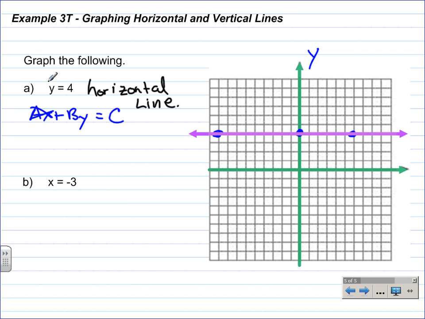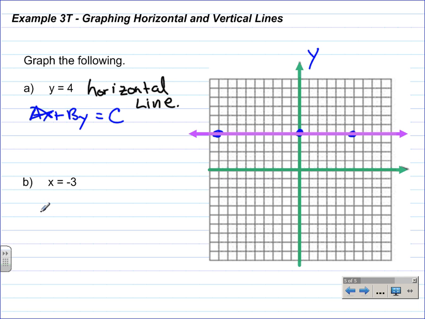All equations that go y equals a number are horizontal lines. You should say that a few times. All equations that are in the form y is equal to 4 are horizontal lines. That's a fact you need to learn and you need to remember. You could figure it out, but if you just learn and memorize that fact, it's a lot quicker and a lot easier when you need to make graphs.